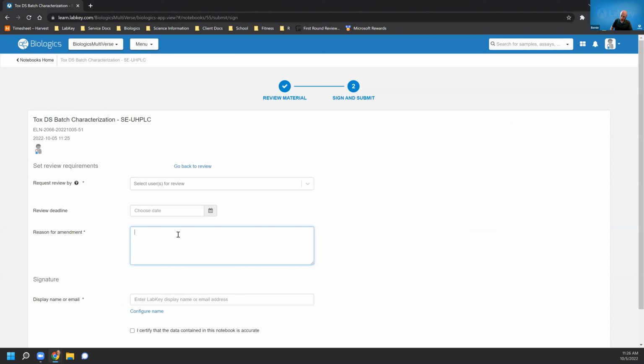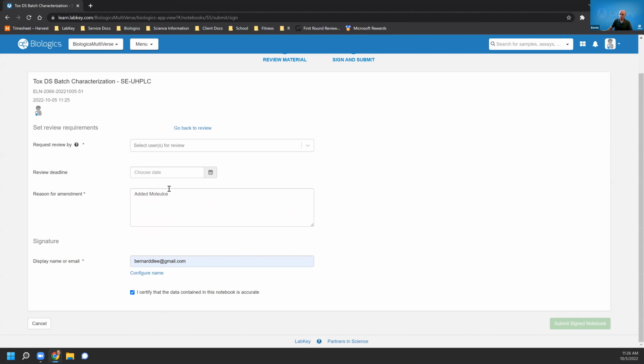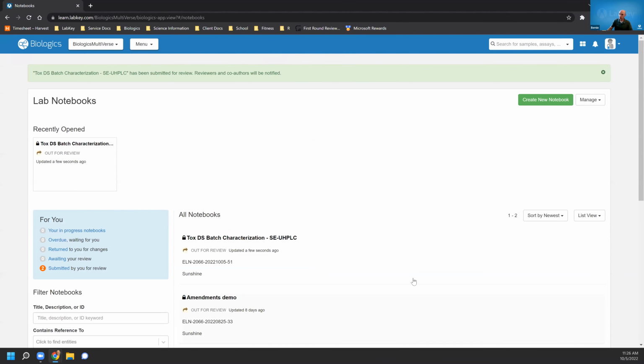And I want to say, added molecule, and I can sign this. Oops. I have to choose someone to review this, and it's off. So hopefully that gives you a really quick version of what it looks like to amend these things.